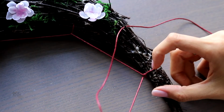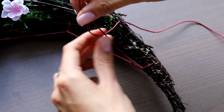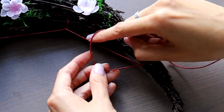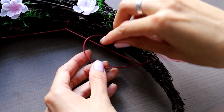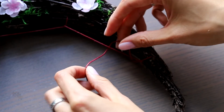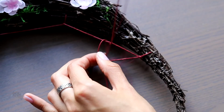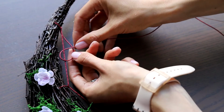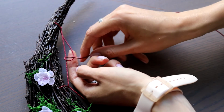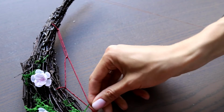First, we need to make a knot on the end to fasten off a thread. And it's really important to control how the previous threads were stretched. Next, we go to the middle of this length section and run the thread through from top to bottom. Then from up to down it goes through that very loop which I have just made. In other words, we get such a loop, which must be exactly in the center of the length section. Strain the thread and move on to the next section.